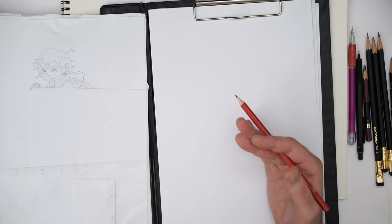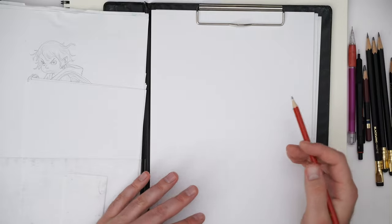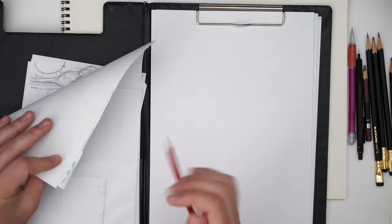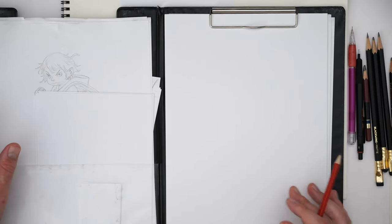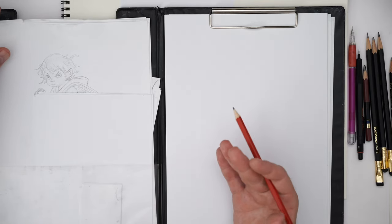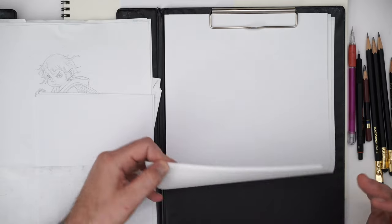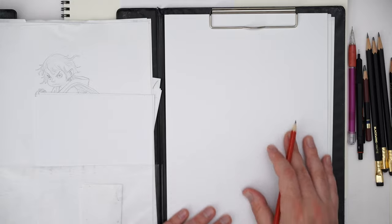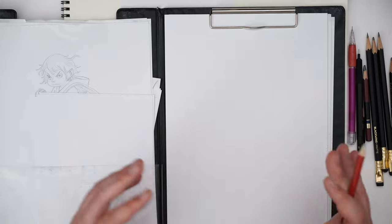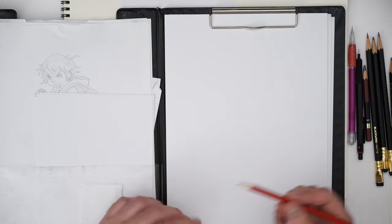What I have here is a one-to-two-dollar clipboard from an office supply store — you just clip copy paper to it. This gives you a very similar result. It works just as well as a hardbound sketchbook in my opinion, and there are a lot of benefits to sketching on loose-leaf paper. All I have is literal copy paper. Try to get uncoated paper — recycled paper is often a better bet because it tends not to have any coating that printers would use.